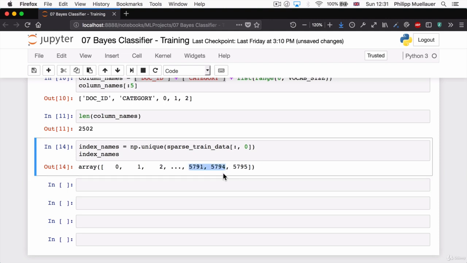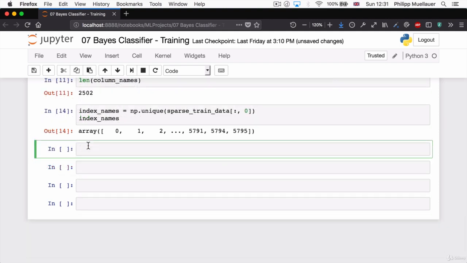Now mind you, these are not in numerical order, of course, because some of the document IDs belong to our training data and other documents have been excluded, as we've seen in the last lesson of the previous module. All right, so with these 2 things in hand, we can create a data frame like so. full_train_data is equal to pd, for pandas, dot DataFrame, parentheses, and then we'll specify some arguments here.